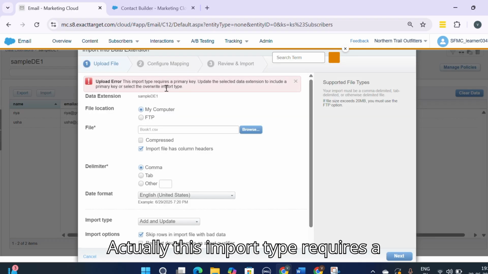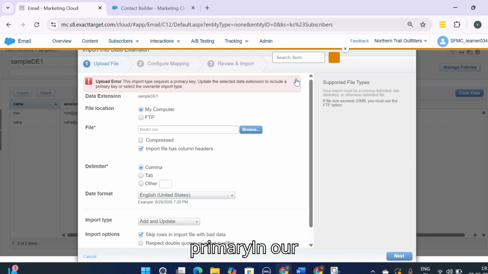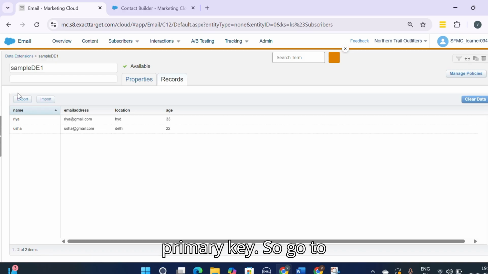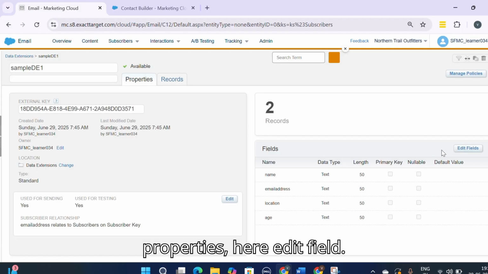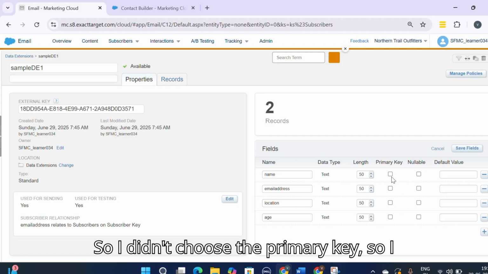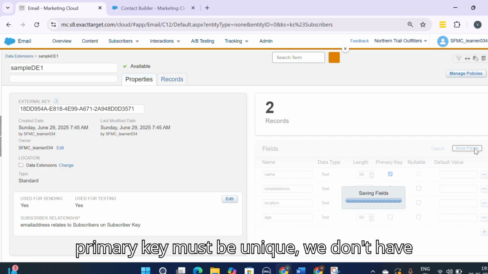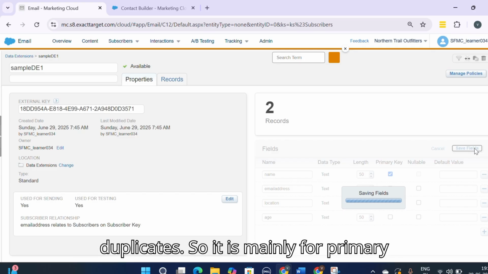Actually, this import type requires a primary key. In our data extension, we didn't choose a primary key. So go to properties, then edit field. I didn't choose the primary key, so I'm choosing the primary key as name. The primary key must be unique. We don't have duplicates, so it is the main root for the primary key.